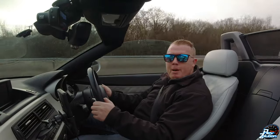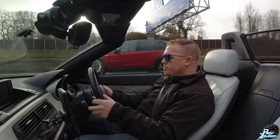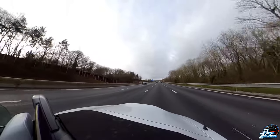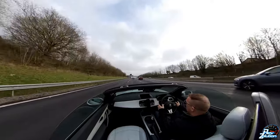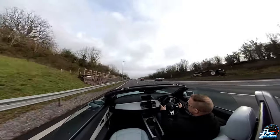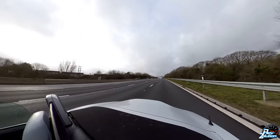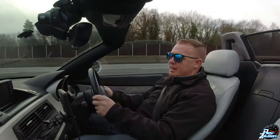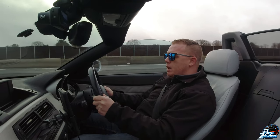I'm going to move back into lane two - there we go, clear visualisation, nothing in lane two. Like I said, I'm only going to be going up a couple of junctions but even still, behind me you can see that white van sitting in lane three. I can guarantee he won't come over into lane one. I've now overtaken the HTV - I'm going to pull over into lane one. I've got no reason to be out in lane two, three or four. This white van is still not overtaking - he's not gaining on that vehicle in front.